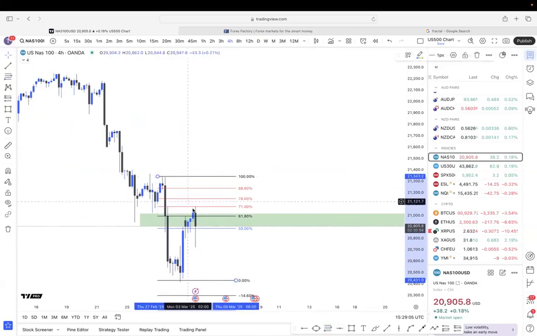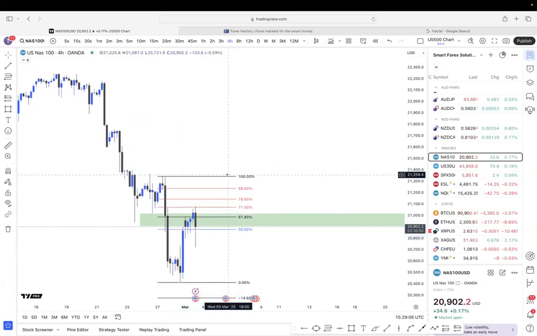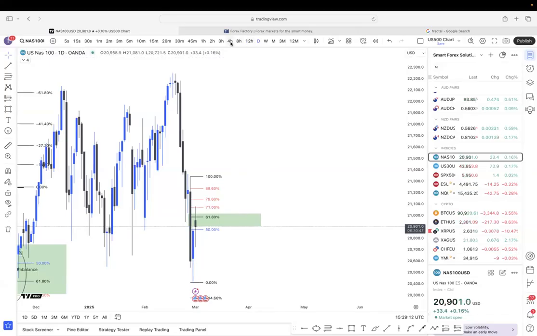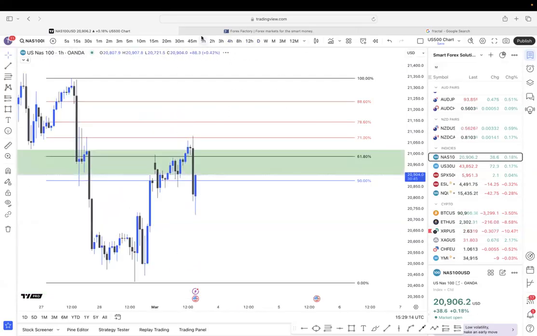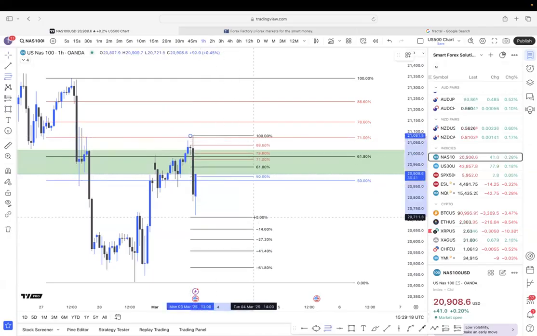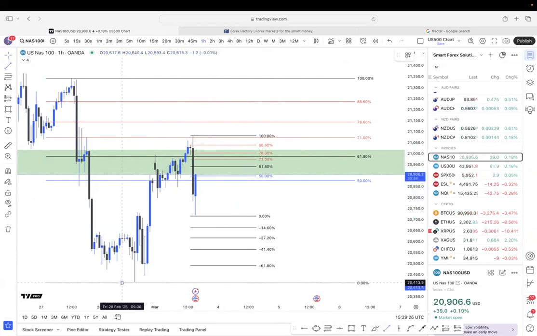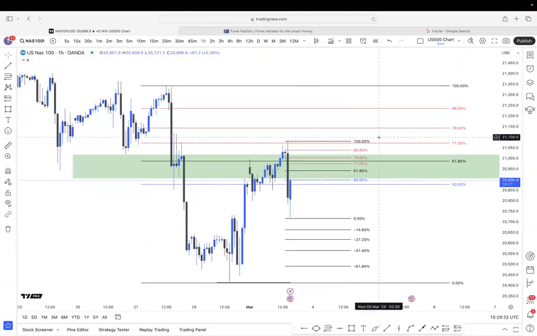So it has actually started to give us a reaction from this daily area in a 4-hour area, you can see right here. And now from a 1-hour perspective, you've actually had a huge shift in price action. Maybe price action comes back up to here and then drops again. And the target will always be the lower level of liquidity, which is exactly where we want to try and take price towards. So this is market structure as a brief introduction.